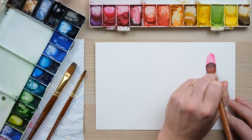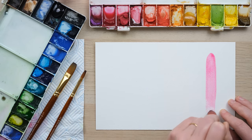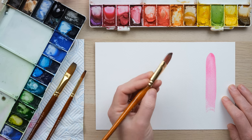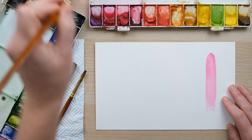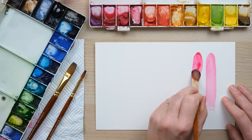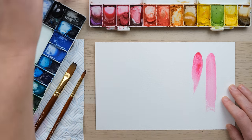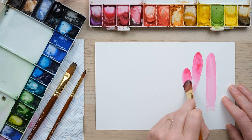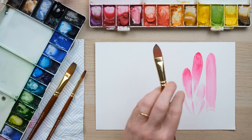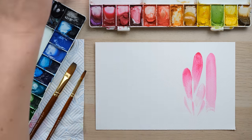You get a lovely broad line and a bit of that natural curved edge, so you can imagine this will be really good for petal shapes. What I really love about it is how you can twist the shape and use it on the side as well. So that is the first brush in this set — the Filbert.